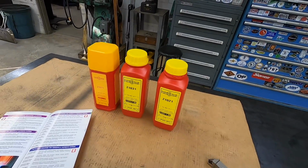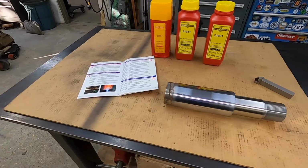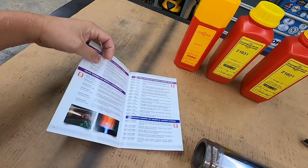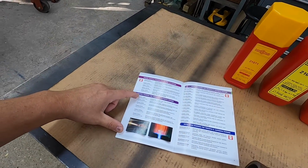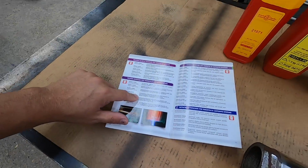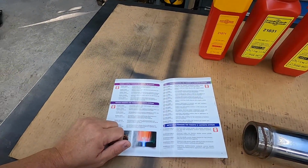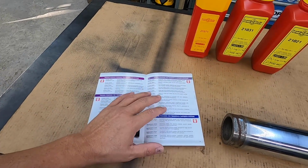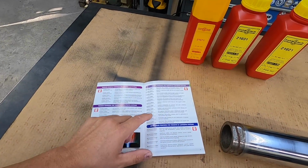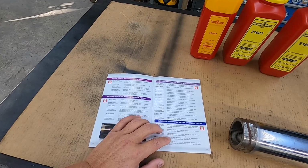This one you're limited on how much buildup you can actually do on a shaft. But Eutectic offers lots of product, and this is the 21 series I'm using right here. So they have a few other ones to pick from. And they have a powder for pretty much any kind of application you can imagine. They also have application technicians you can speak with, who can direct you to what kind of material you should use for whatever you're repairing.